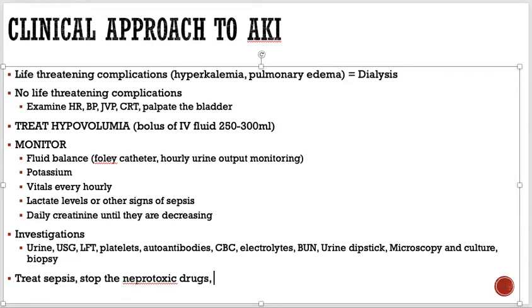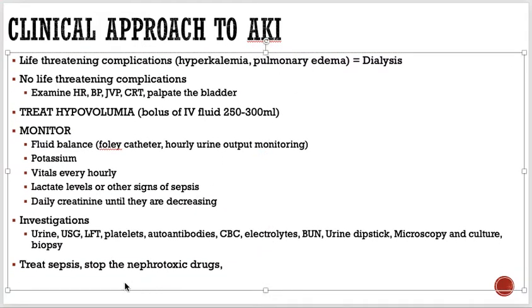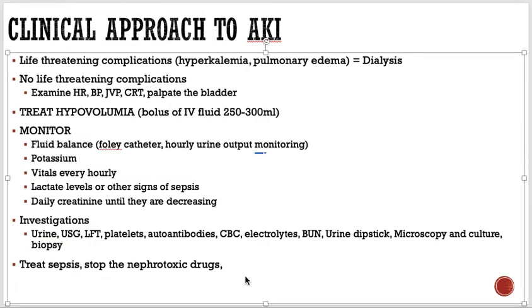In the hospital setting, guys, there are important drugs which you have to remember. There are many, but three drugs which we will stop for sure. One is NSAIDs. Second is ACE inhibitors and ARBs, which we must stop. And the third is aminoglycosides, like gentamicin and amikacin. They should be stopped as well.